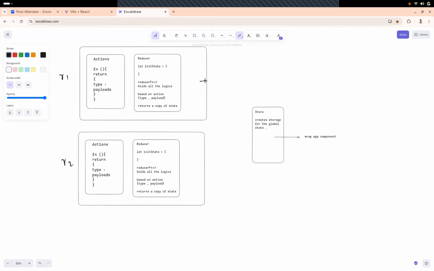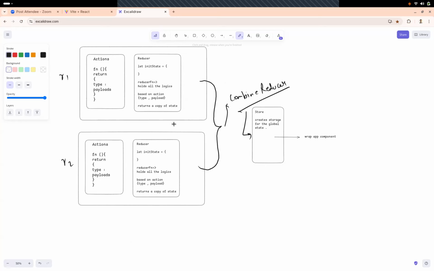And there's one small step that is done over here, wherein we use something called combine reducer. And this combine reducer combines the reducers and provides them in that form, as a root store, whatever you want to call it. Clear? So this is what we used to do.